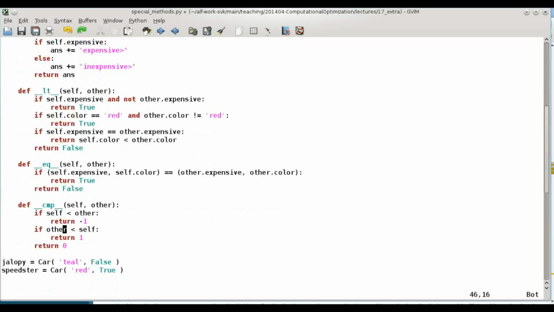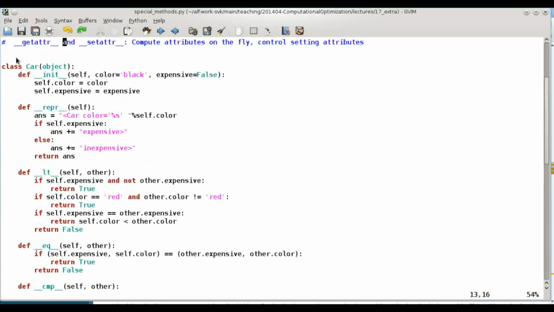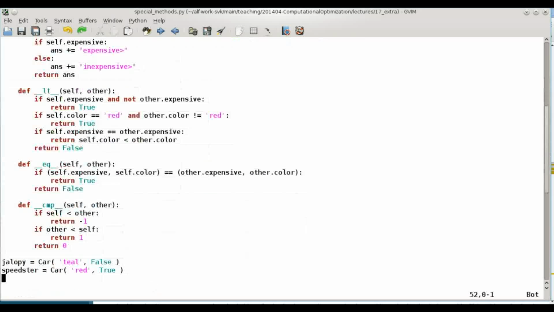So the reason that I did this is because when you have this less than operator, the less than function gets called on the left argument. So here, other is going to get passed into the less than operator of self. And here, self is going to get passed into the less than operator of other. So I'm using this function twice, basically, once here on self and once here on other. Okay, so let's cut and paste this and see what kind of behavior we're getting.